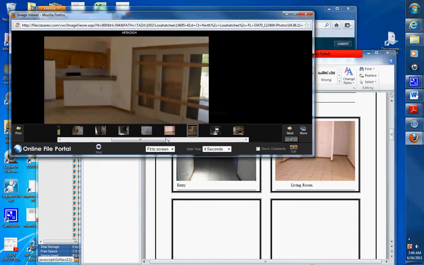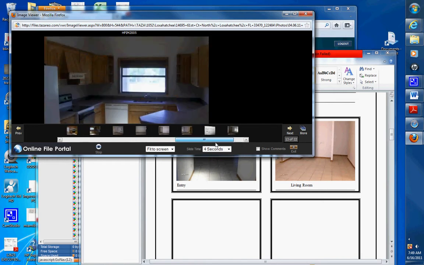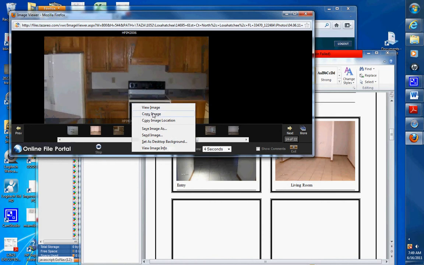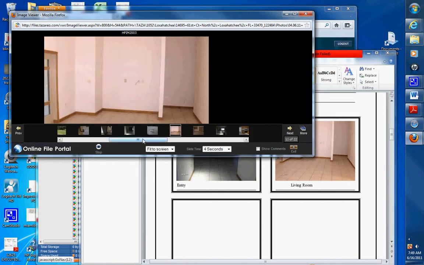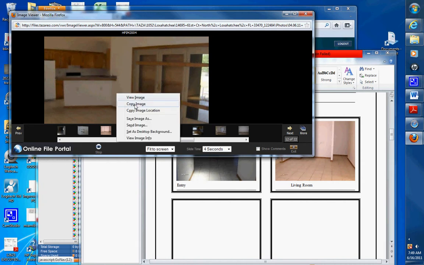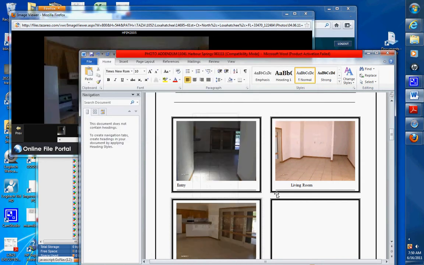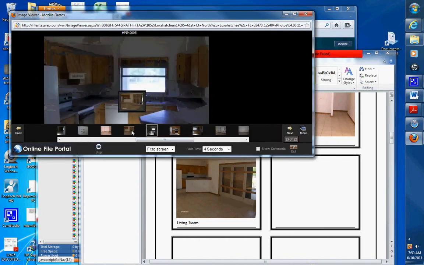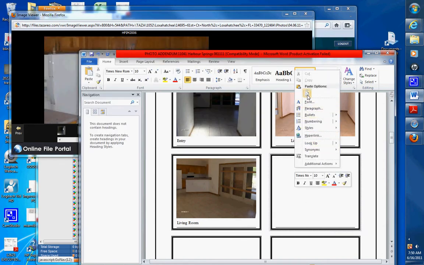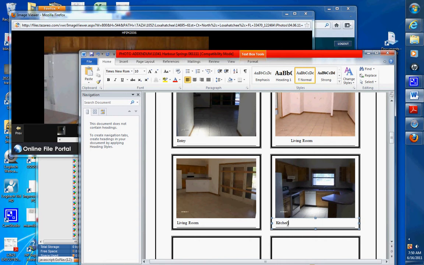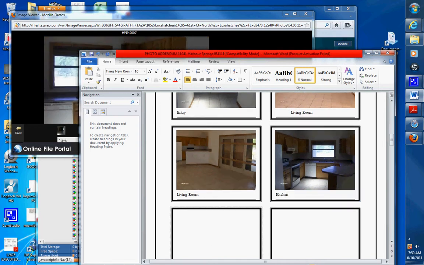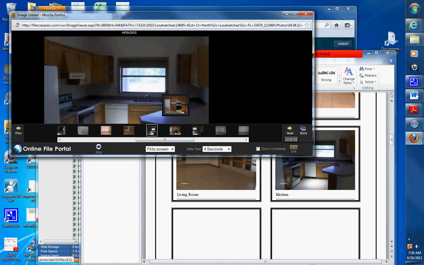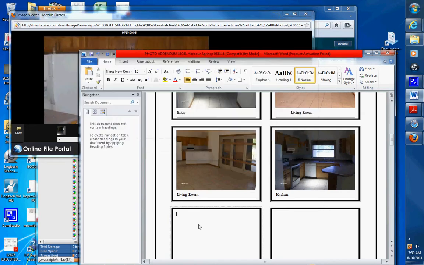This is another photo of the living room. This is obviously the kitchen. That's another living room photo. That was the living room. This is a copy of the kitchen. You don't want to have more than two photos of any room. If there's two photos, like this is the kitchen, and this is another view of the kitchen, then use it so we can see it.